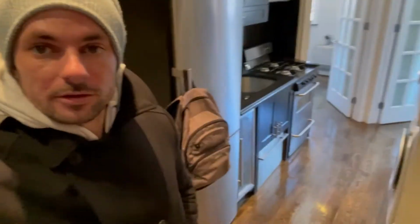So this is the kitchen of this 4-bedroom. It definitely has the stainless steel appliances going on, but one thing right here that's the game changer is that dishwasher. I mean, even if it's just saving you 3 pans, 4 pans, whatever it is, that's still a lot less work than you have to do by hand. Trust me, I don't have a dishwasher and it sucks. So it's definitely a plus. And also, if you're someone who likes to drink on weekends like myself, this guy right here is a wine fridge.